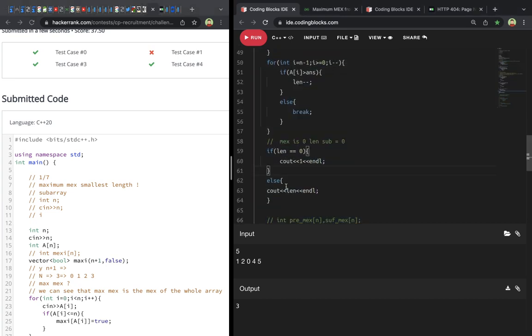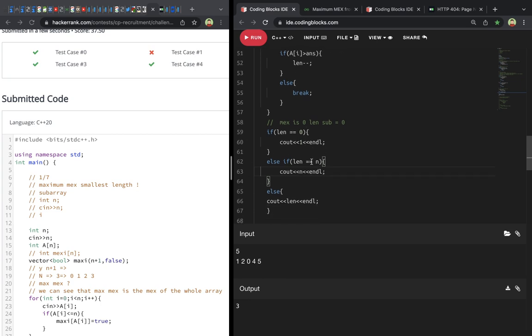Let's say else if length is equal to n, then we can print out n, right? Because if the MEX is n, let's say this might work.